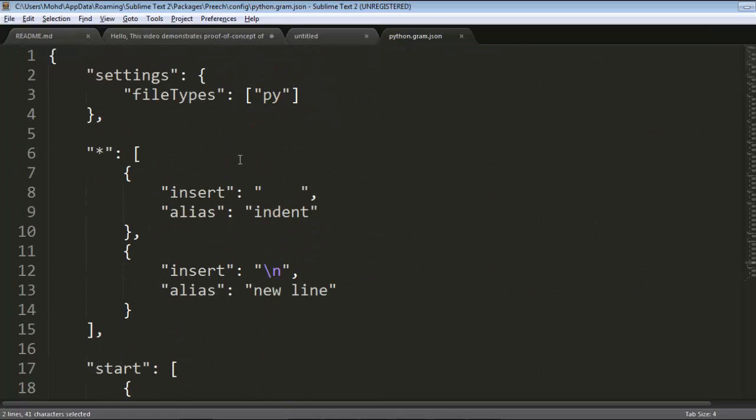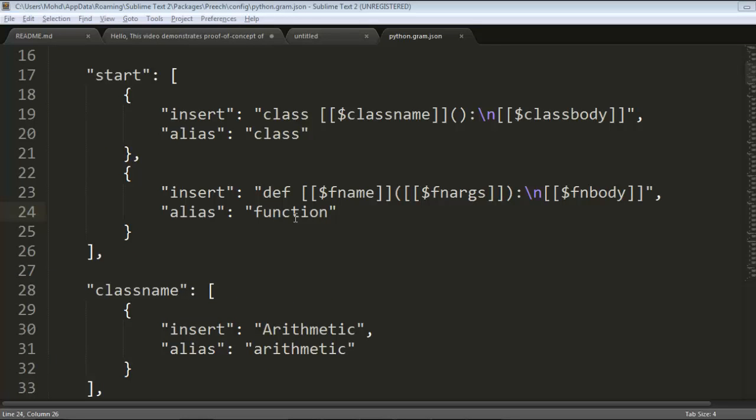So we can have multiple grammar files, and all the grammar files could define multiple languages, and this is how we achieve extendability in our prototype. We can also make changes to an alias.